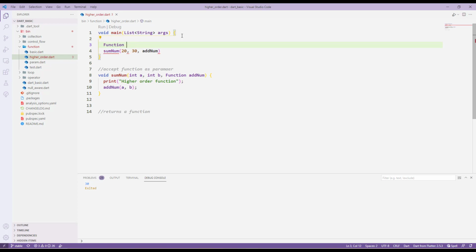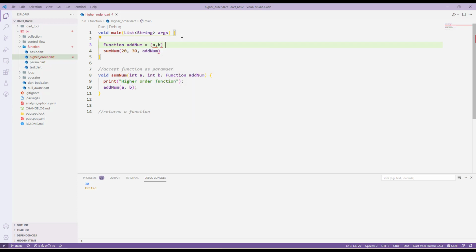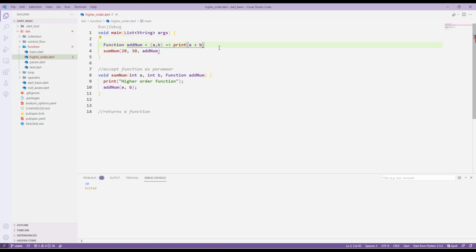Sorry, not sum, addNum, and this will take two parameters, a and b again, and for the body we will print out this one. I can call the print function over here and print a plus b. So basically we are just going to print out that one.